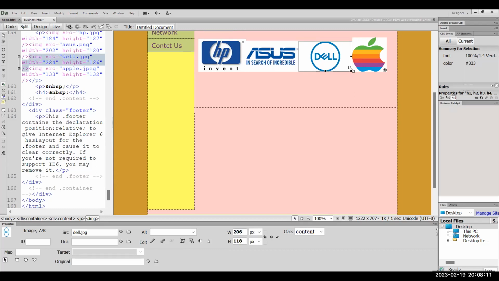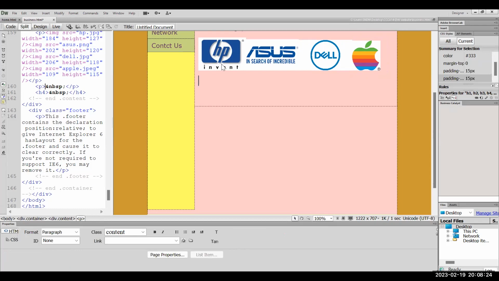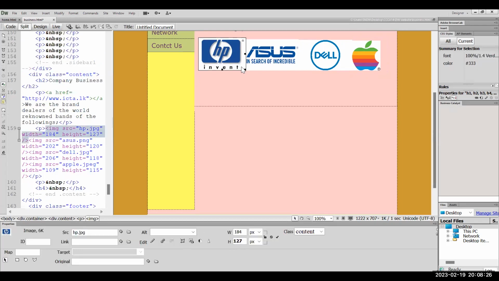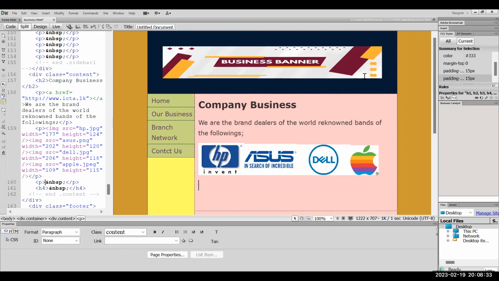All the images you can just reduce, then you maybe get the same size there. This is the way. So there are so many ways. If you want, you can put all these things in one image and keep it here.